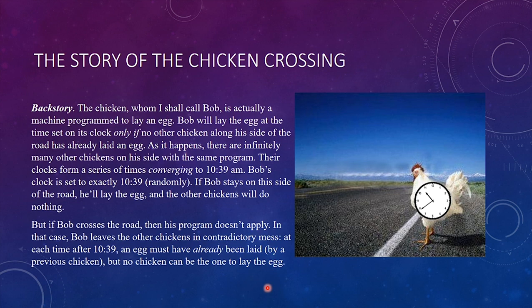It doesn't matter whether there's finitely many things or infinitely many things, no matter how many things there can't be a contradiction. And what this story illustrates is that if you could have an infinite past, then you could set up a strange scenario where some chicken, if it decides to cross the road, is going to make it the case that there's a contradiction. But of course, you can't make a contradiction. Contradictions are impossible. What this illustrates is that this scenario is impossible.